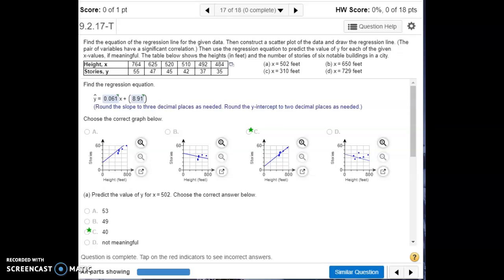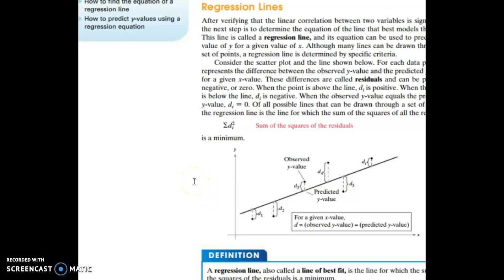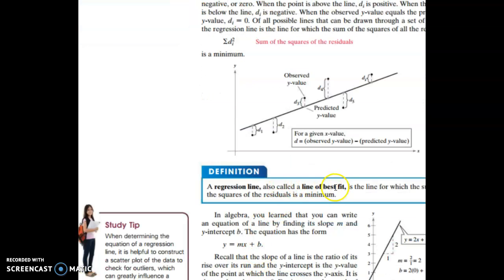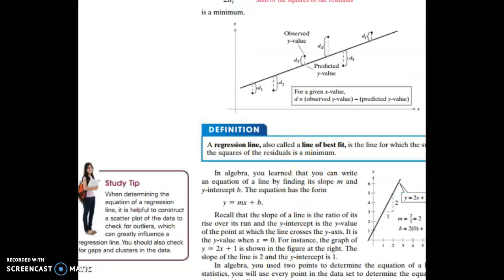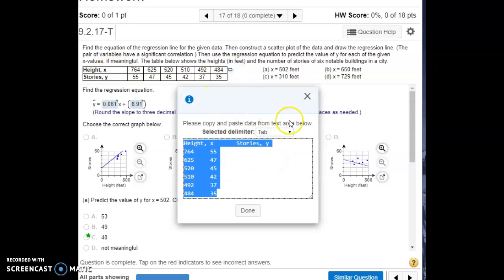And basically what that is, if you were to draw a scatter plot of the data, the regression line is as close as possible. It's the closest possible line you can get to all the different points in your scatter plot. The distance between the different points and the line is as small as possible. It's sometimes called the line of best fit, and we use this line then to make predictions. We'll plug an x value into the equation of the line and then calculate a prediction for what the corresponding y value would be. What we want to start by doing is copying this data into Excel.